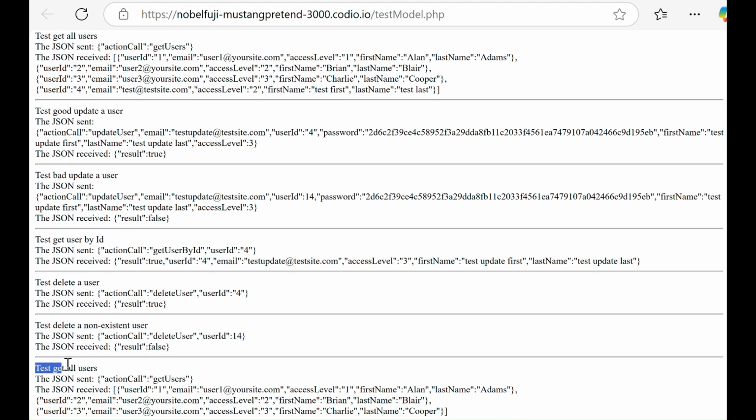Finally, it calls getUsers to confirm the test user has been removed, as shown in the resultant JSON. The test file will not overwrite any extra users added by you, if you use it later in this, or in any other project. This completes the activity.